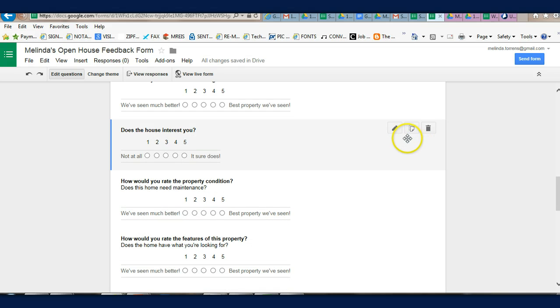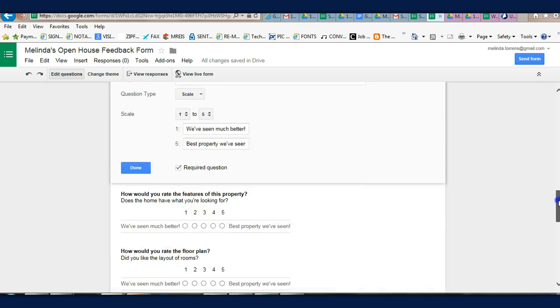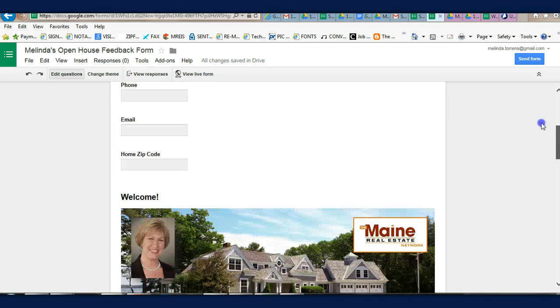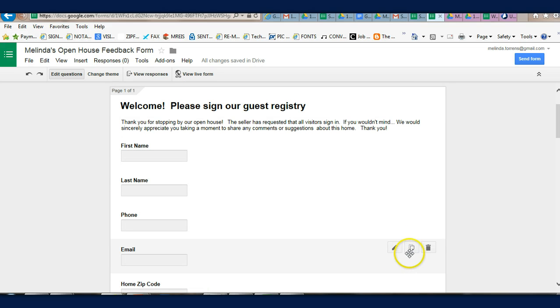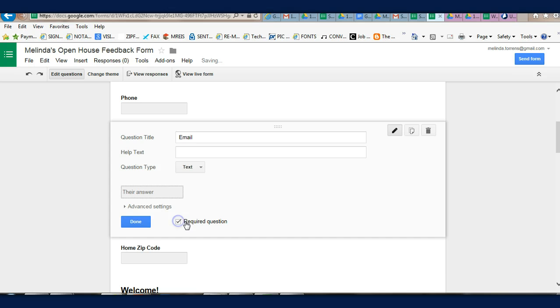Now, under any of these questions, as you might have noticed, you can set these questions as a required question. The downside to doing that, like we talked about yesterday, is that if they don't feel like answering that question, let's say it's their email address, and you want to make sure that they absolutely give it to you, well, if you make it a required question and they're not willing to give you their email address, then they're not going to be able to fill out the form and submit it. So you want to be careful about what questions you require, but if they're very important to you, you might really want to have it be required.